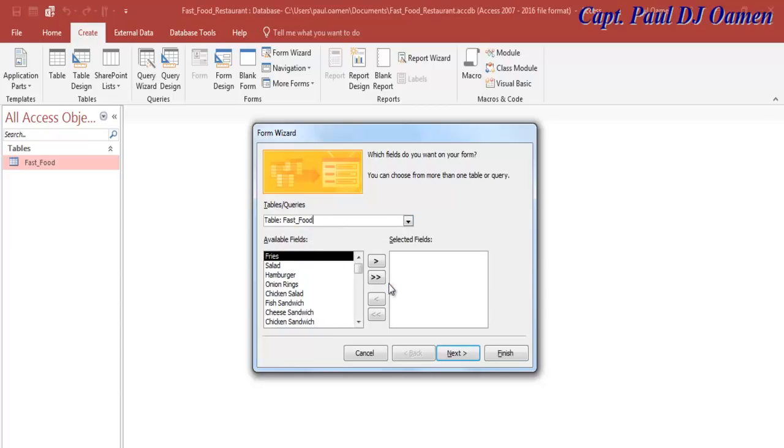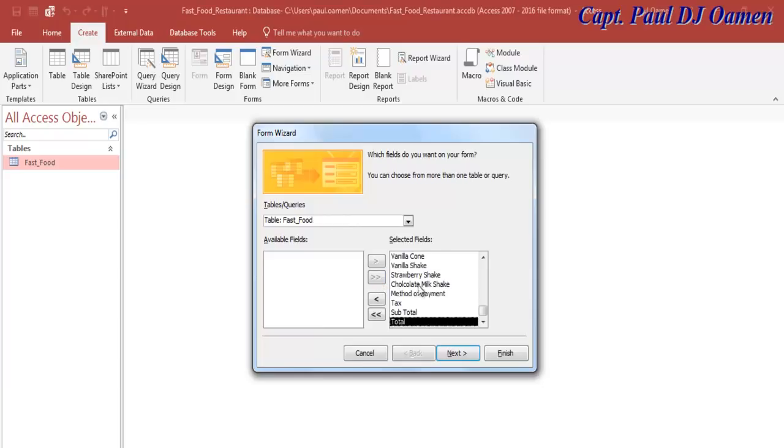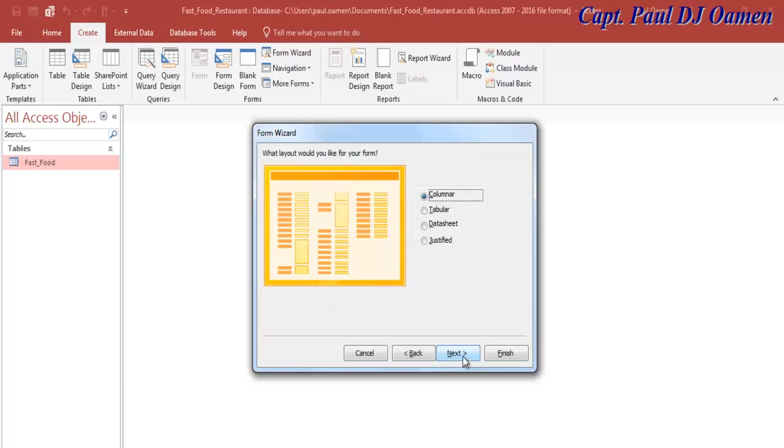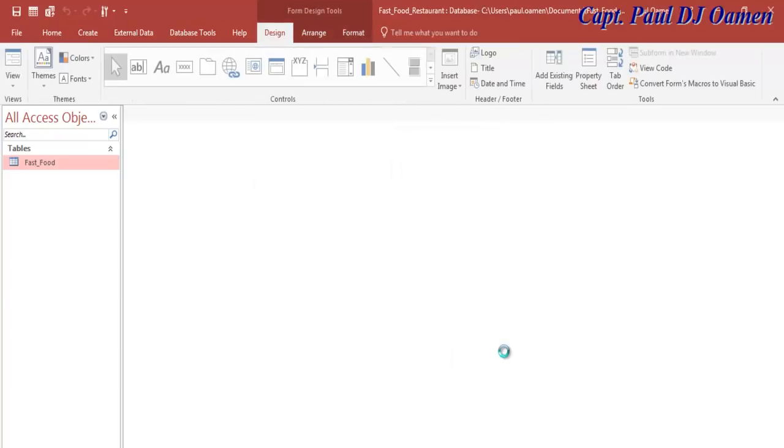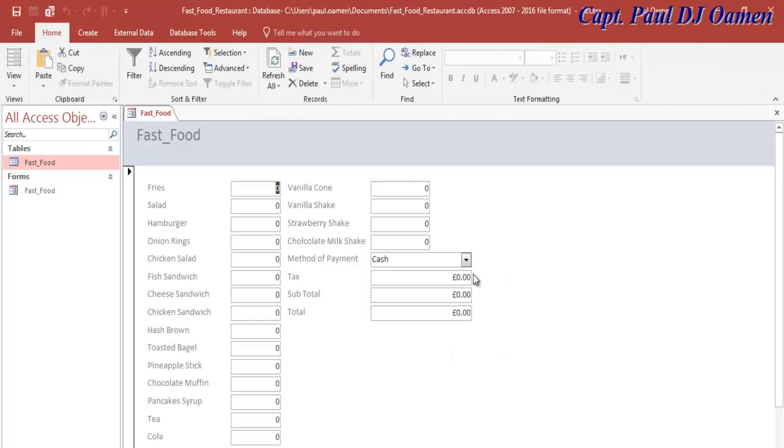We only have one table there anyway, and select all of the fields. Click on next, select columnar, click on next, and just click on finish. There we go. If I drop this down, that's what you get. I can always make it 0 value or whatever.